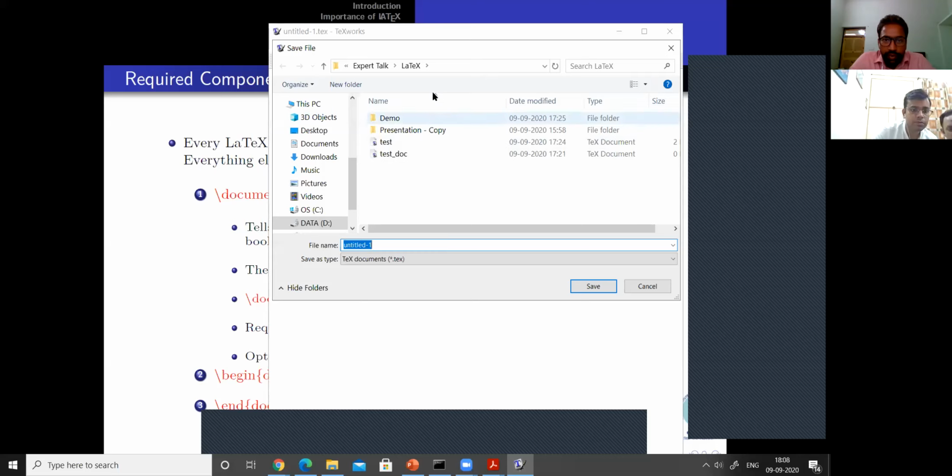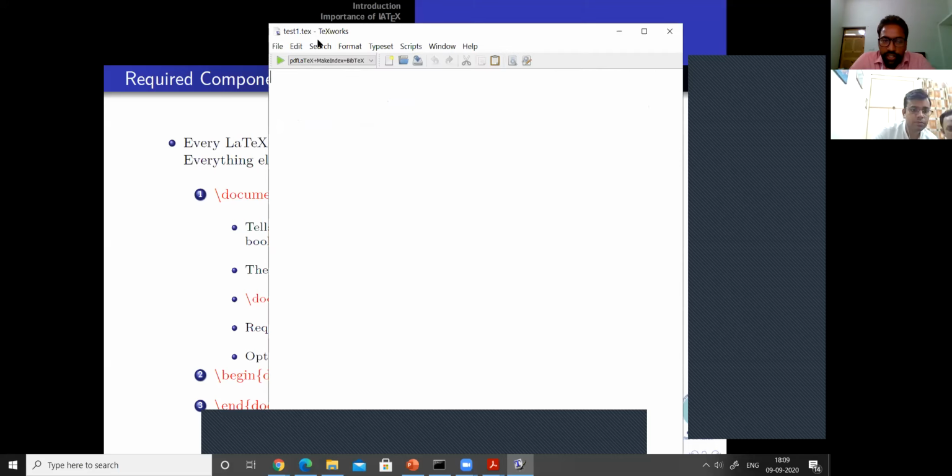Suppose I save this document as test1 in this LaTeX folder, which was already created by me. I save it, and the document name is changed.